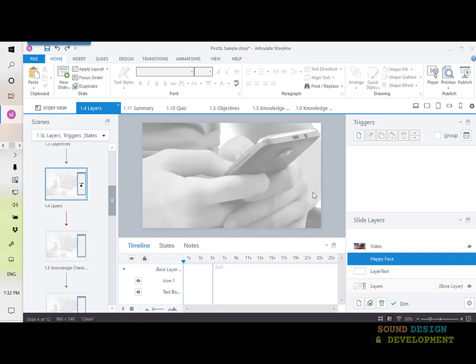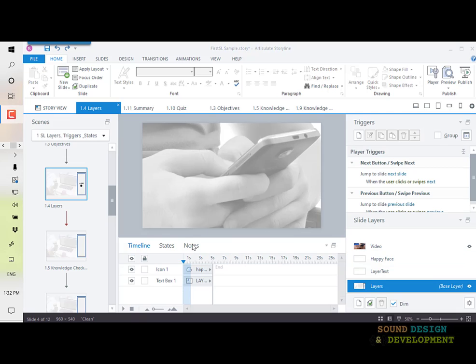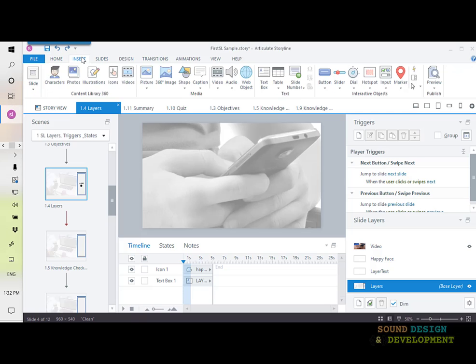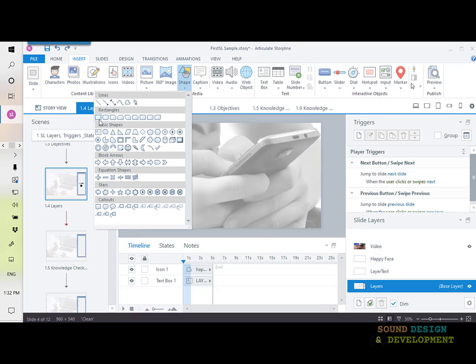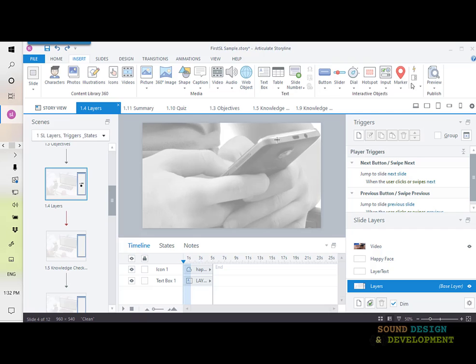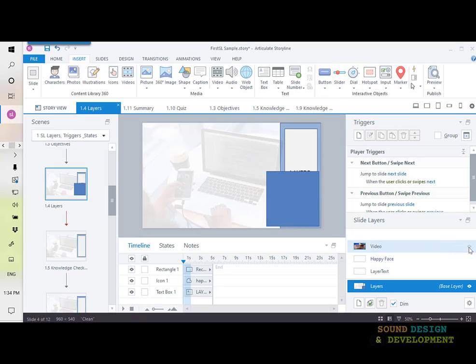And remember, you can always bring something in. So if I wanted to bring in something like a shape, and I wanted to make sure that I didn't cover this cell phone, I could bring this layer up and insert my shape here so I know that I'm not blocking it. You can't really see the rectangle anymore, but we know it's there. I put it there. However, if you unlock the visibility, now you can see the rectangle, and it's hiding some of the other things.